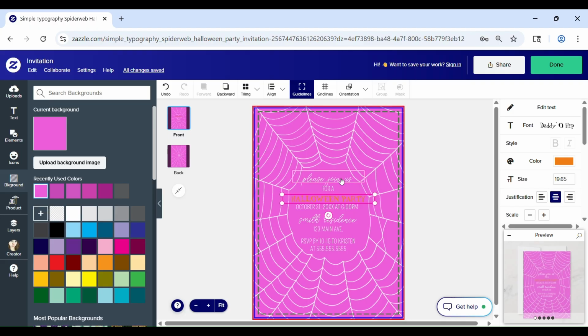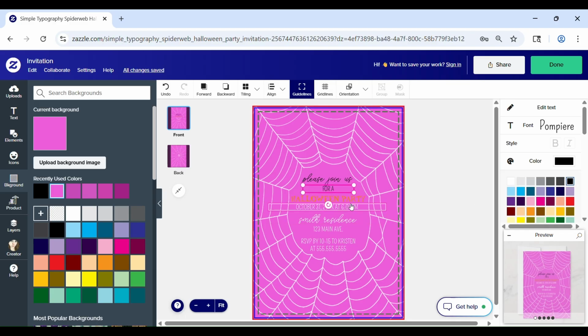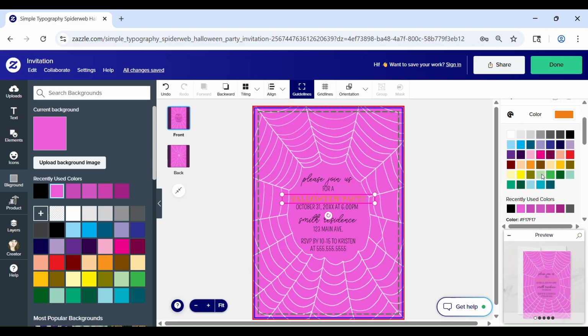We'll start by clicking on all of the text and changing the color to black so that it's easier to read. So we'll click on the first one, then move over to the right hand side of the screen and clicking the color box, and then we'll use black. And we're going to do that for, I think, all of it, but maybe Halloween party, we're going to do a little bit different. I'm going to see what it looks like before I make that decision. And that's what's great about this. I mean, you can play around with this for a long time if you really wanted to.